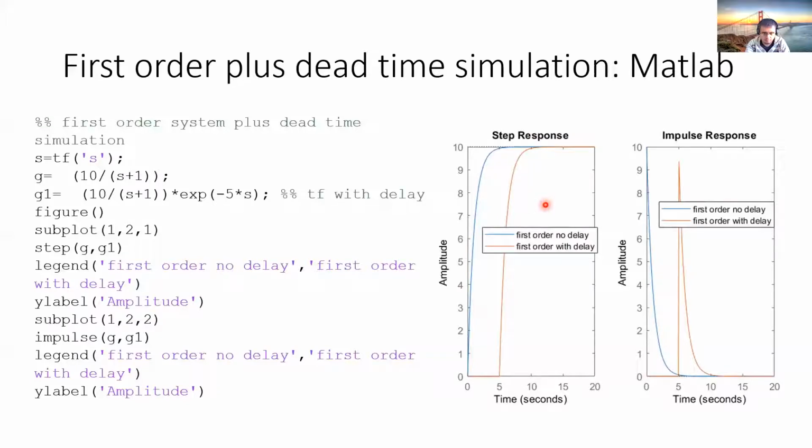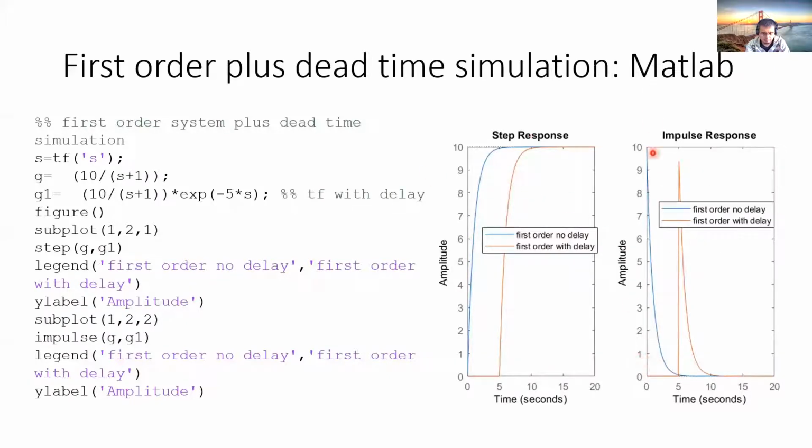In the case of the impulse response, it's the unit impulse response that we saw in the previous slides. You see that we use the command impulse here. G1 works pretty similar to the step function. You can see here we have the impulse response here and here. You see that the impulse response is quite different in this case from the step response.